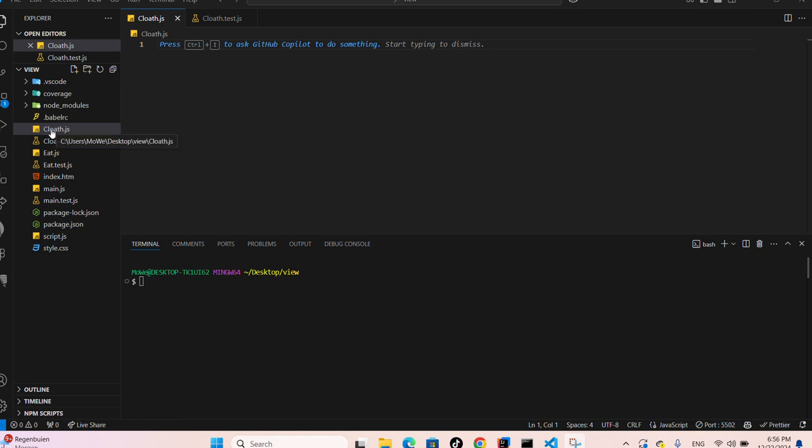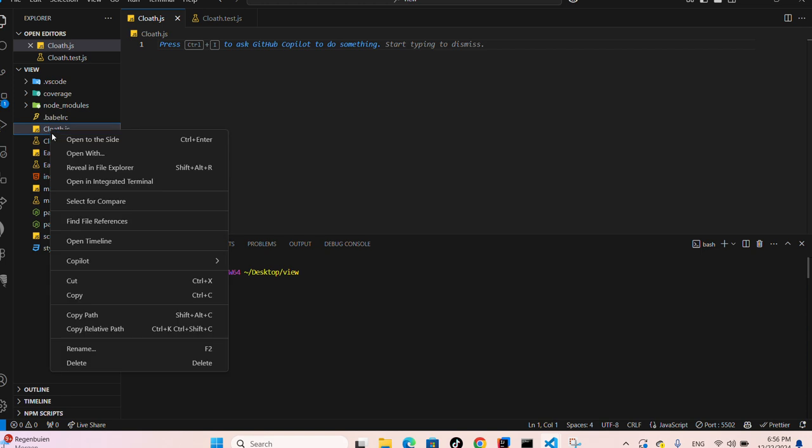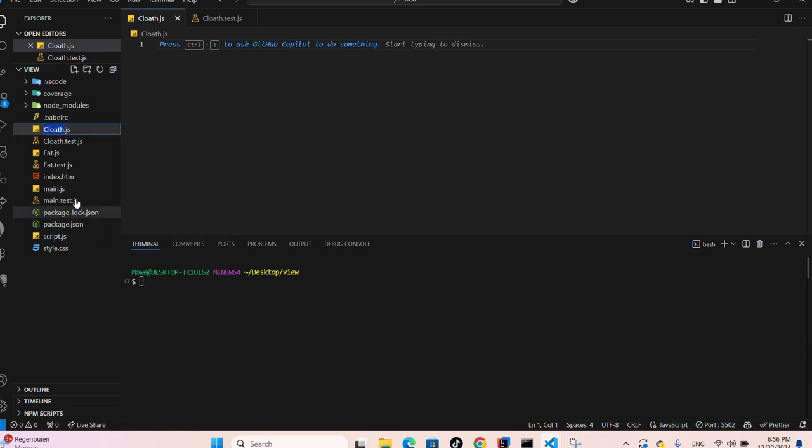First, let's do the food. I'm going to rename it, so it's going to be food.js. We want to do a daily food, what you have to eat Monday, Tuesday, Wednesday, Thursday, Friday, like that.